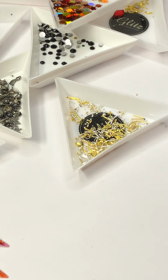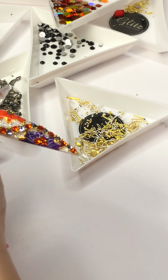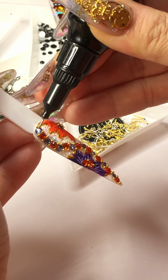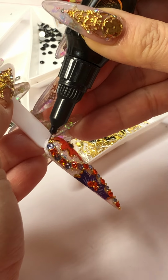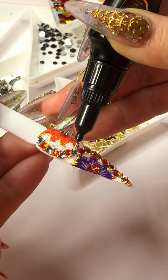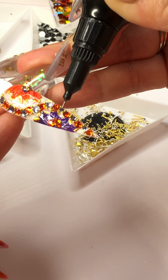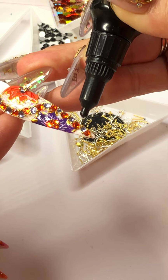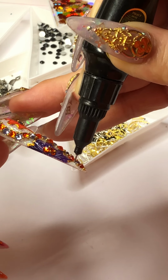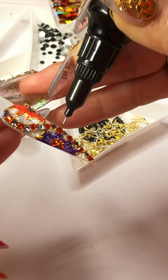We're gonna do precision glue. In the meantime, we're waiting for that nail to be clear. I'm gonna go in between all the gaps and the cracks. It feels scratchy because we have a lot of beautiful crystals going on right here. I would not want them catching on the client's hair or their clothes. I can feel it scratchy right here.